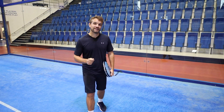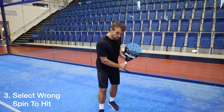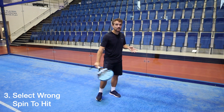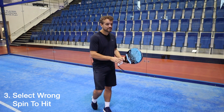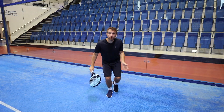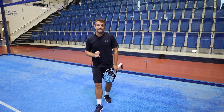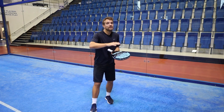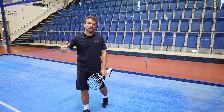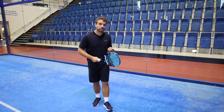The third most common error is control of the spins. Most players don't learn to hit flat on their backhand when they come to the paddle court. They hit the slice, they're comfortable with the slice because they've come from tennis, they feel that this shot is easy and they end up hitting slice even on balls that are really low. Then what happens is they play to a level where they get punished for that or they have to hit with such a low margin that they make a mistake.